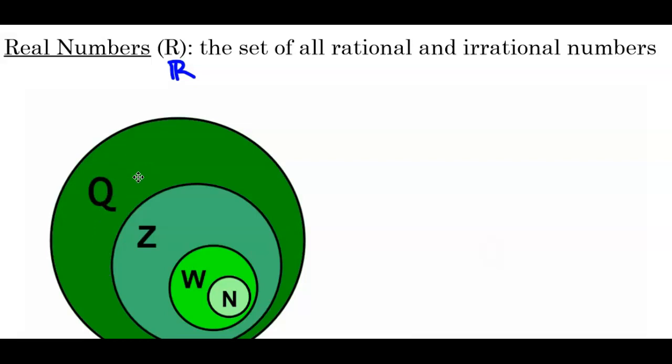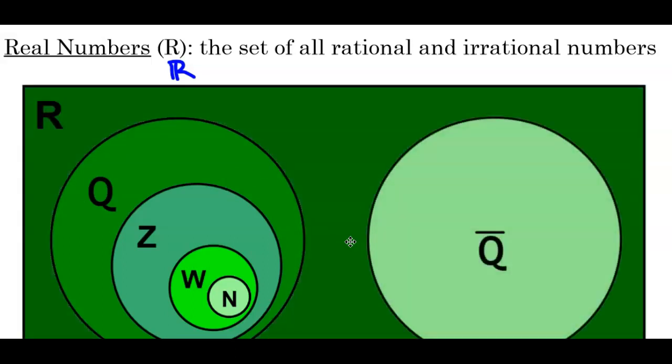What numbers fall outside of this circle, but inside the rationals? So 1/2, right? That's the ratio of two integers, but it's not an integer, right? 0.25, 1/4, the ratio of two integers, but not an integer. And then if you cannot be expressed as the ratio of two integers, that means you're over here, in Q bar, which is the irrational numbers, and then one final click there revealed the real numbers. So everything is inside the set of reals. Okay, so just to give us an idea of how all of these number sets fit together.